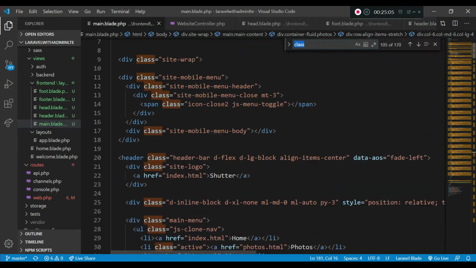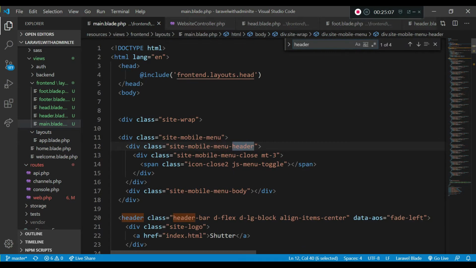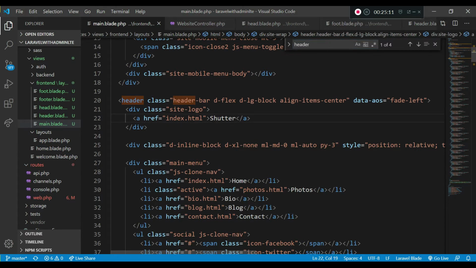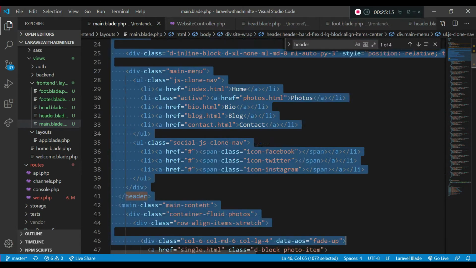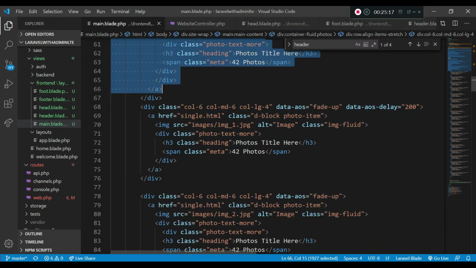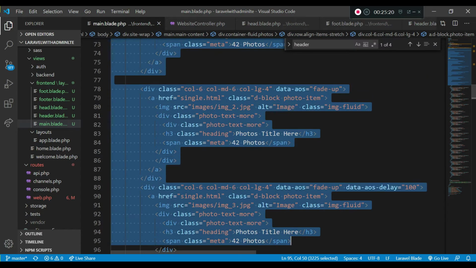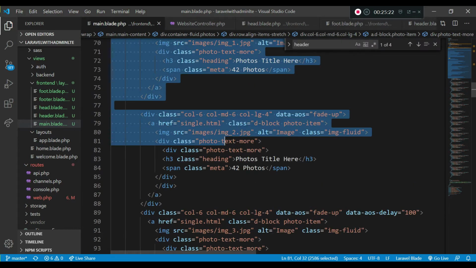We have the header here. Let's cut this header. We don't need it here because we need to clean the code.